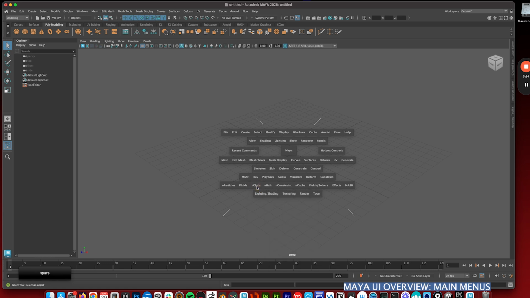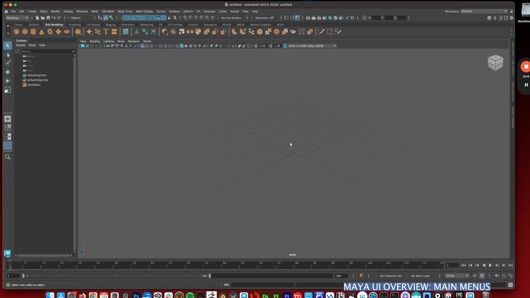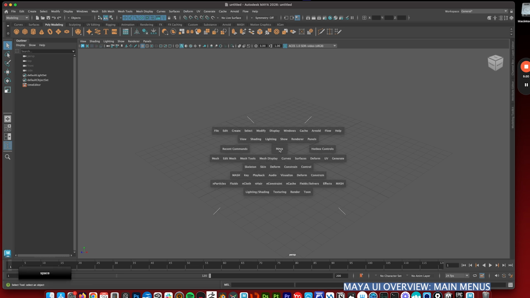There's our enclose menu. So the way the marking menu works in Maya is slightly different than some other software. For example, to get access to all of these menu items through the marking menu, you need to click and hold spacebar, and while you're still holding it, you go and find the menu you need.